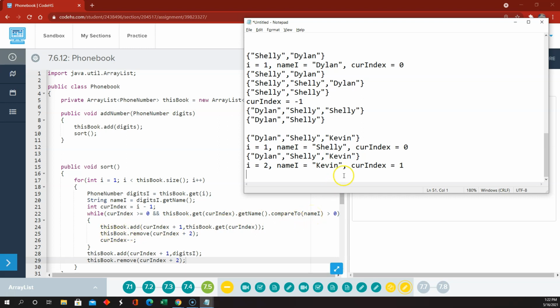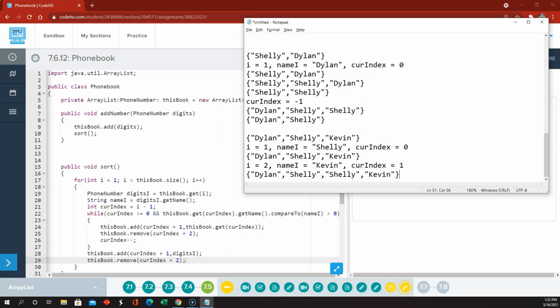So now we're going to do this stuff in the while loop. Remember our current index is 1, so we're going to add at 2 the item at the current index, which is 1, which is Shelley. So Shelley is getting copied over there.